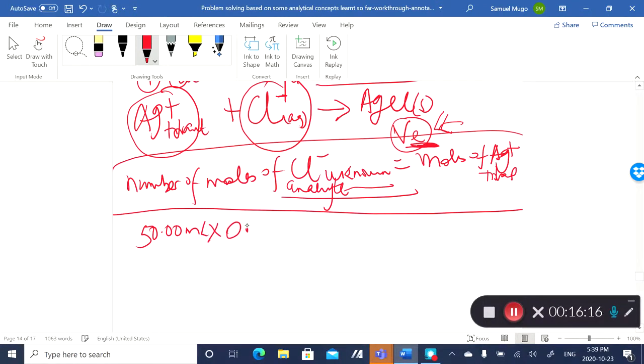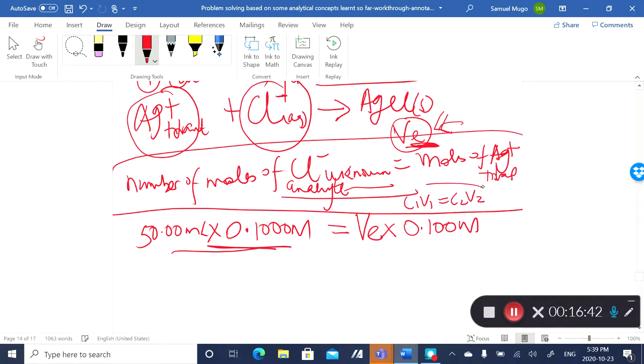It's already known. Yes, you're reacting as standard, really. In this case, that's a chloride. That's the number of moles of chloride, and the VE is the equivalence volume. And the concentration of your silver is equal to 0.1 molar. And I think all of us know C1V1 is equal to C2V2 in this case.